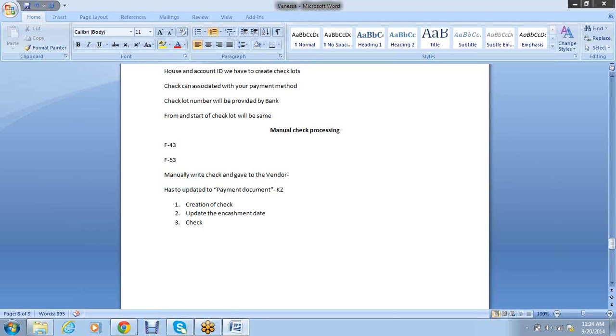One more T code is there, that is to view the checks, display checks. Okay, now I can delete the encashment date.